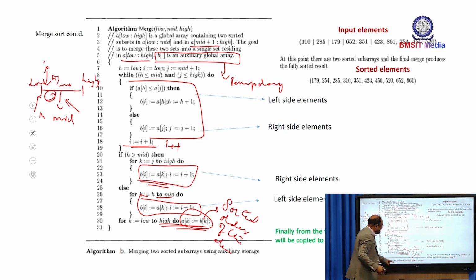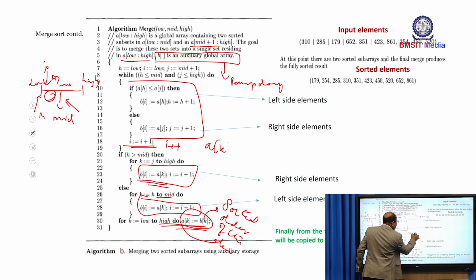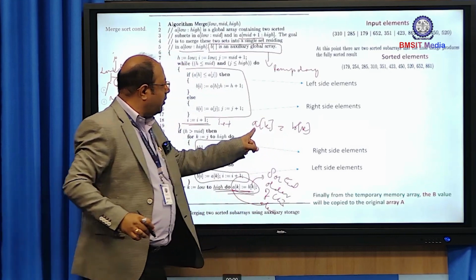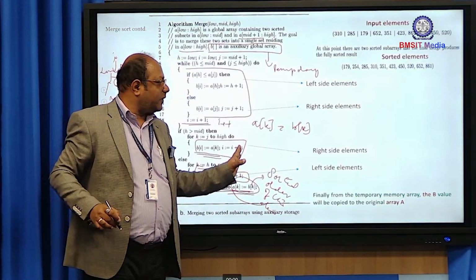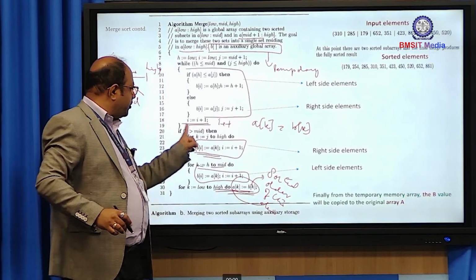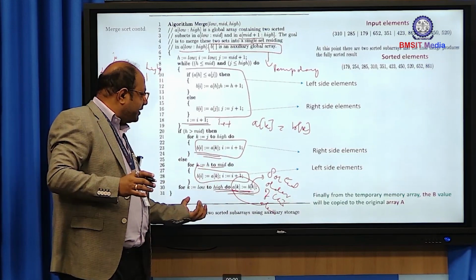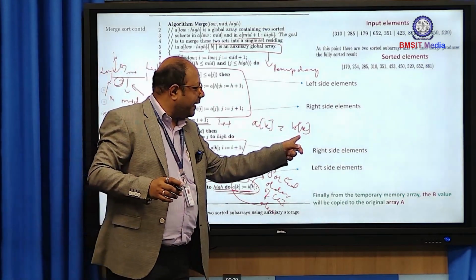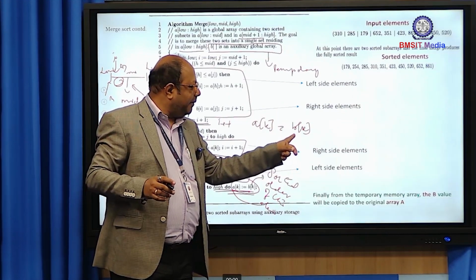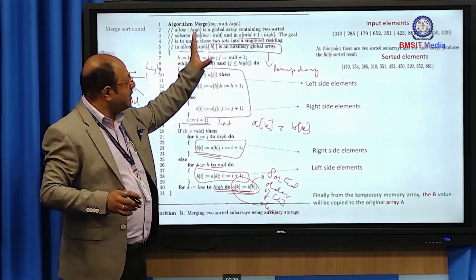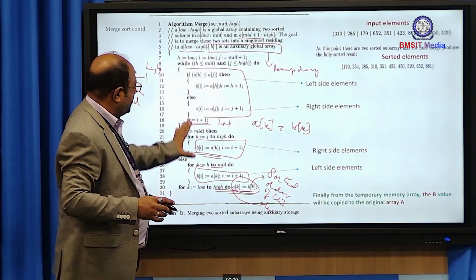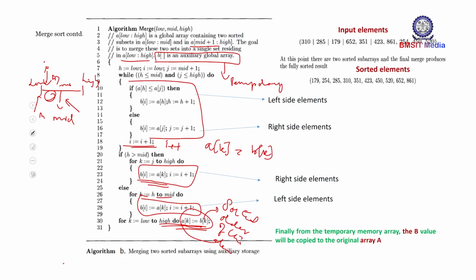So this is copied to the main array. What is that main array? A of k. A of k was the initial array. Now with this B of k which is having the sorted elements, initially A of k was unordered, which is not sorted. Now B of k, with all these combinations of left element checking and right element checking by the divide and conquer method, we have found the solution. That solution is stored in the B of k auxiliary global array. That temporary array's elements again we are going to copy to the original array. This is the concept of your merge process with respect to the merge sort algorithm.